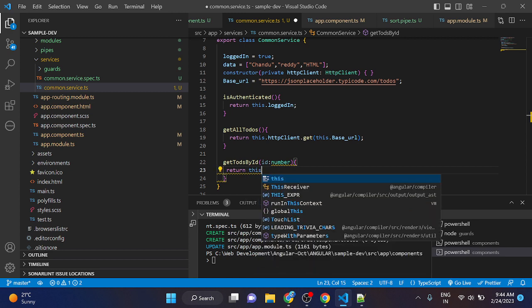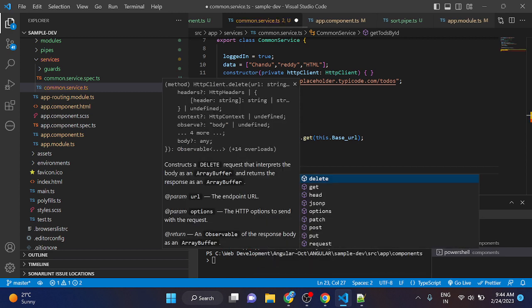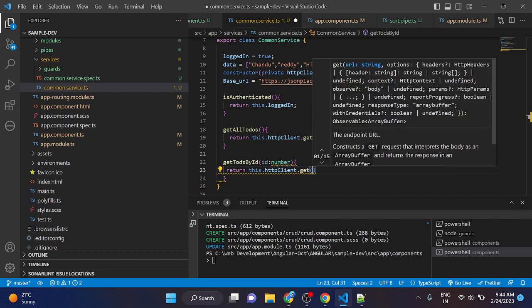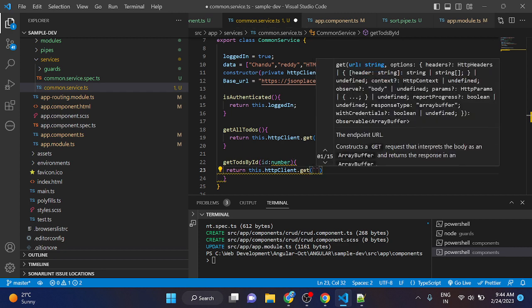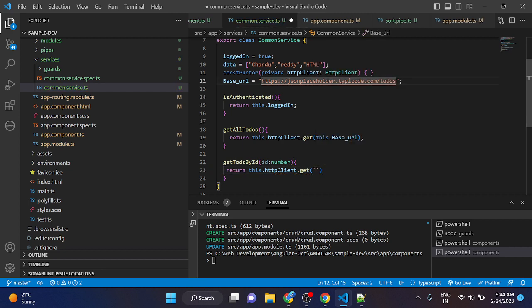Return the same, this dot http dot get, with a backtick.